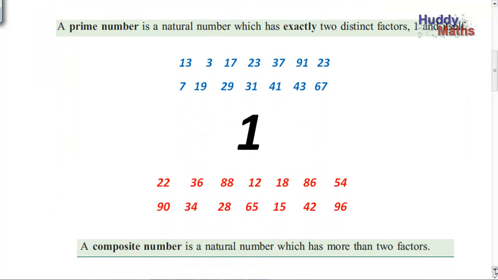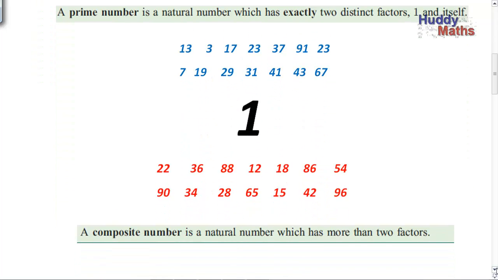And here it is, of course. I wonder if you got this. The blueies are the ones where you can't divide by anything apart from the number itself and 1. So it doesn't have factors. Two numbers multiplied together to give that number, there are only two factors, itself and 1. It's called a prime number.